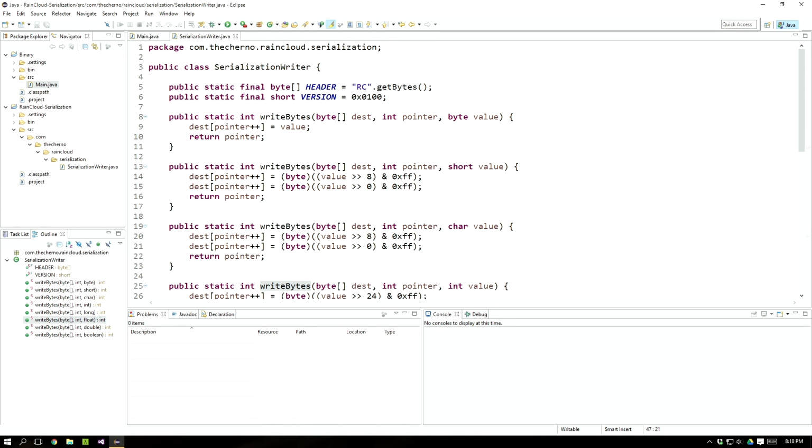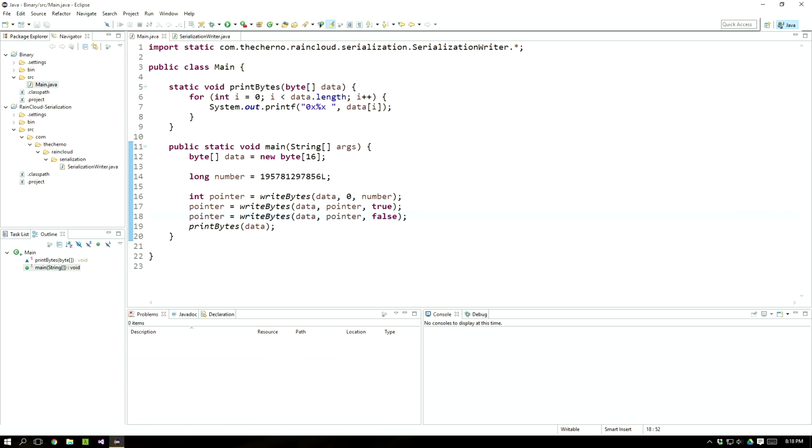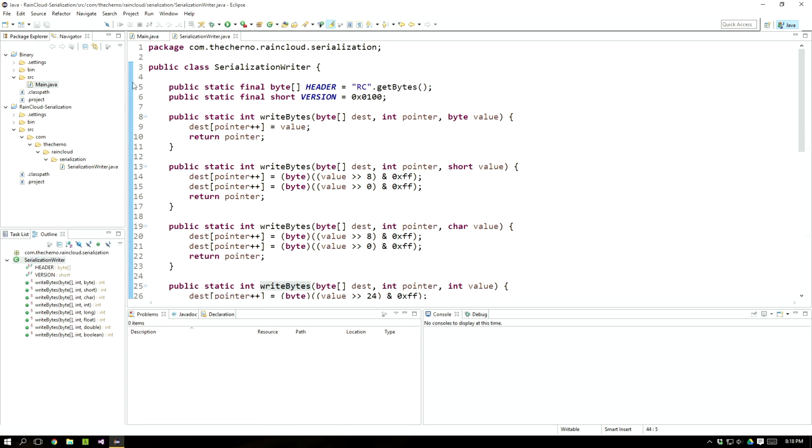There are very few things missing, but essentially we want to be able to write out strings somehow, and then also byte arrays and arrays in general. Those are the kind of things we want the ability to write out. Strings are generally pretty easy to write, and we've actually done that once. If you scroll up to the top, you'll see we used a string, then used the getBytes method to return ourselves a byte array. That's basically the idea behind writing strings.